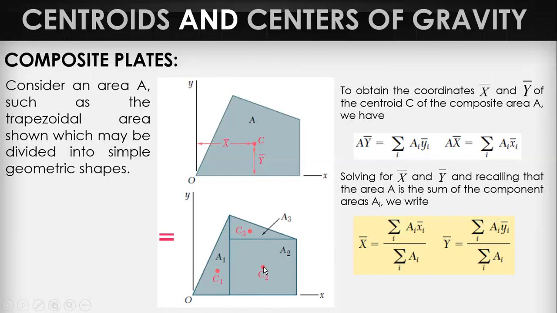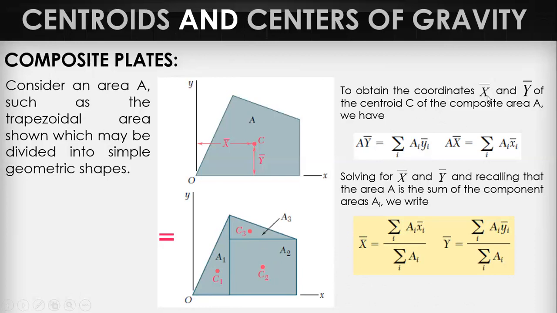Kaya nga itong x sub 2 kay kini man gikan sa centroid to the y-axis. So that would be 1/2 sa base sa rectangle plus base sa triangle. So that's one possible source of error pag dili ka mag-add sa base sa triangle. So you need to focus in determining centroidal distances.